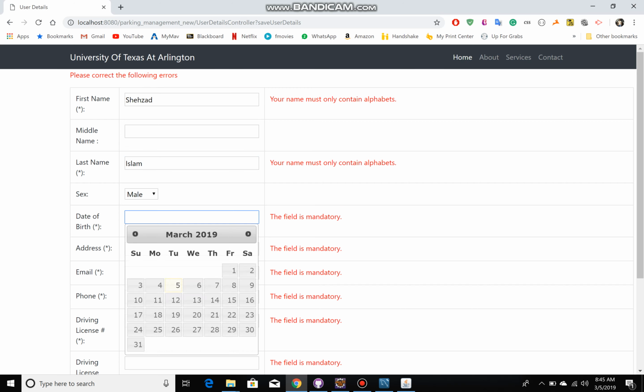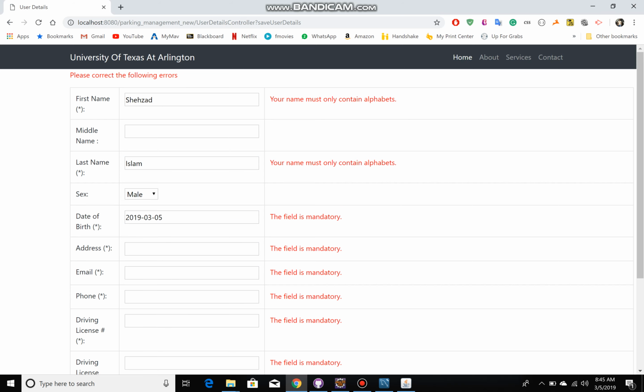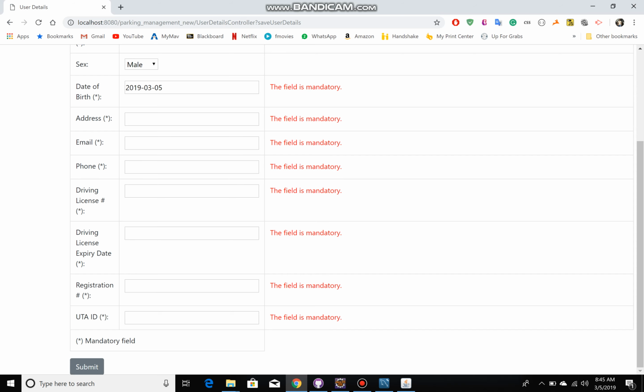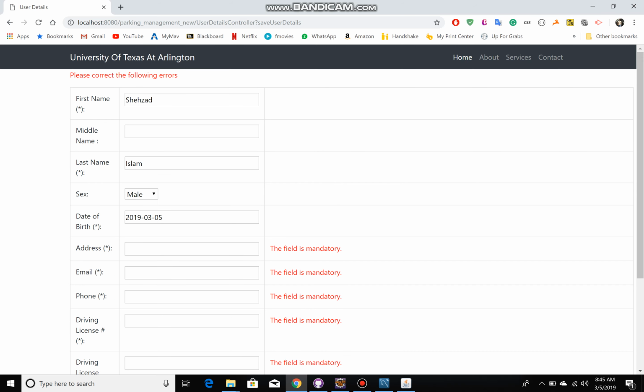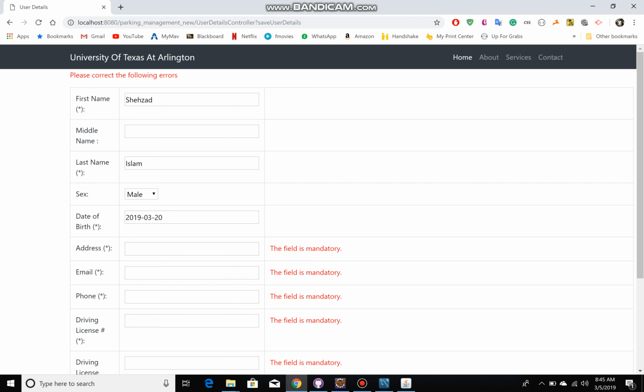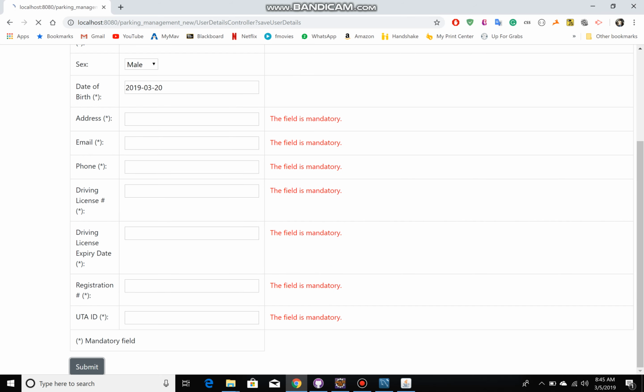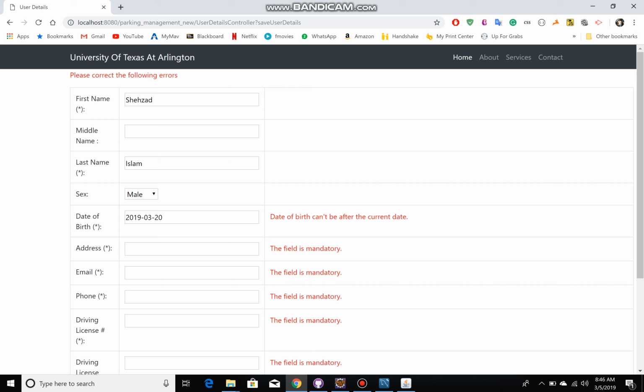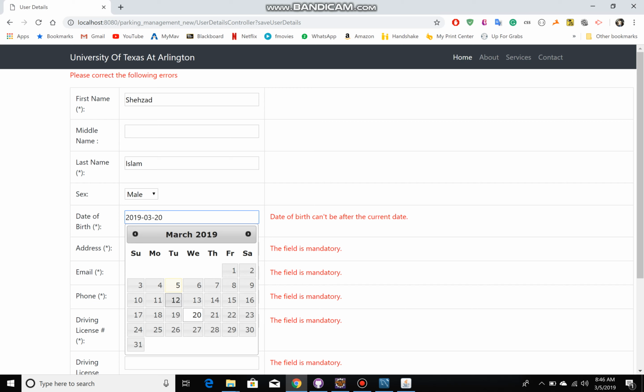Let's now give our date of birth as the current date and check. We can give the current date, but if we try to give a future date, the date of birth cannot be after the current date, so that a user cannot be born in the future.